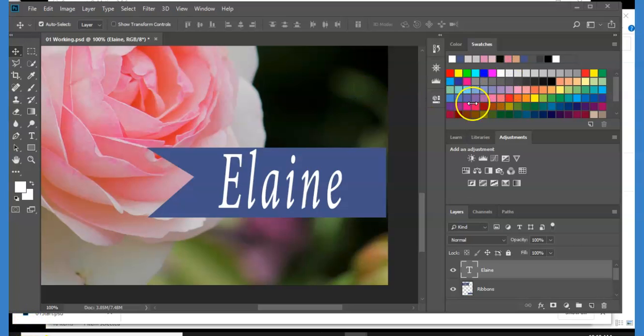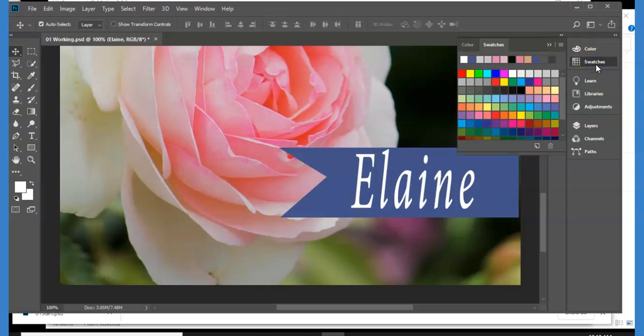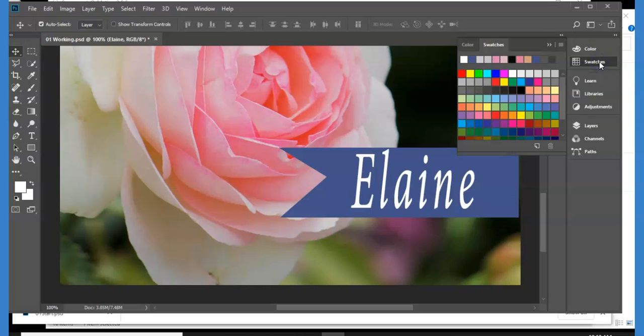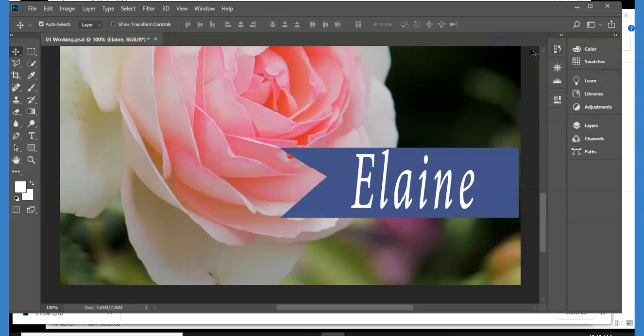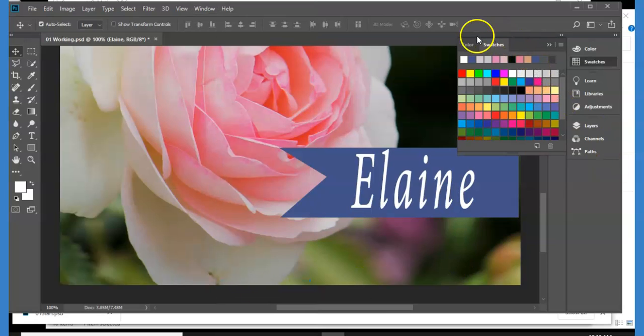So the next thing we're going to talk about is your swatches panel. I'm going to go back to your type tool. Your swatches panel may not be showing. So if it's not showing, it could look like this, okay? And if it's looking like this, you're fine. You can see that there's lots of different views of your swatches panel. But if your swatches panel is just completely not showing, what you need to do is go to Window and come down here to Swatches and click it so that it's showing. Okay?